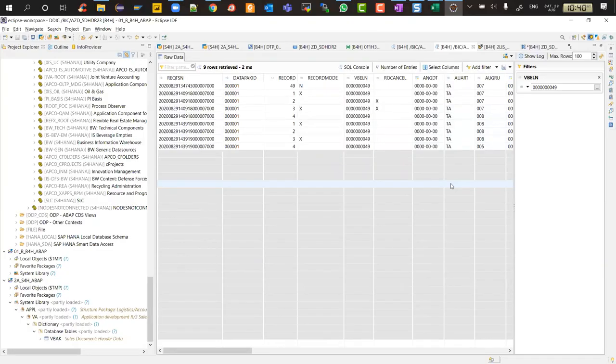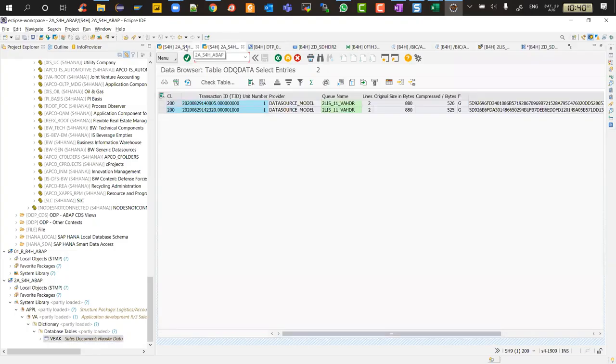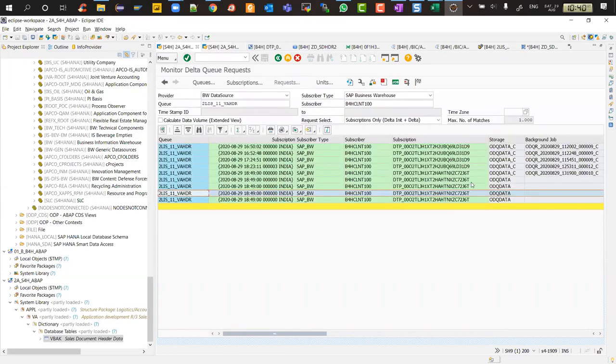Devanshu, in the ODQ mon, I see there is a subscription with 2 DTPs. Yeah. So is that the reason there is data generated twice for both the subscriptions? No, but a subscription is specific to a DTP. So when we are running the delta, it is not going to take the data from this one.